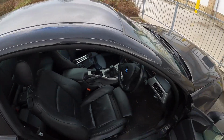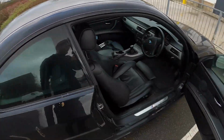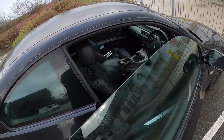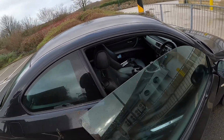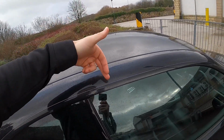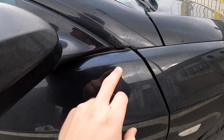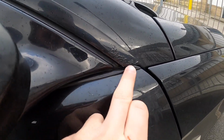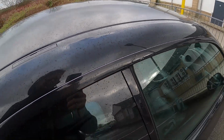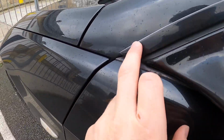Right, so this trim I'm talking about is this black trim here. I suppose maybe it's just a coupe thing, because obviously there's no top surround on top of the glass here. So as you can imagine, when the window goes up and it shuts, when it rains, it doesn't come inside the car. It follows this valley down. But the rust I'm on about is, I don't know if you can see it, yeah you can, it's bubbling up there in the corner, and also at the top here. I think this side is okay, apart from the tiniest amount at the bottom there.